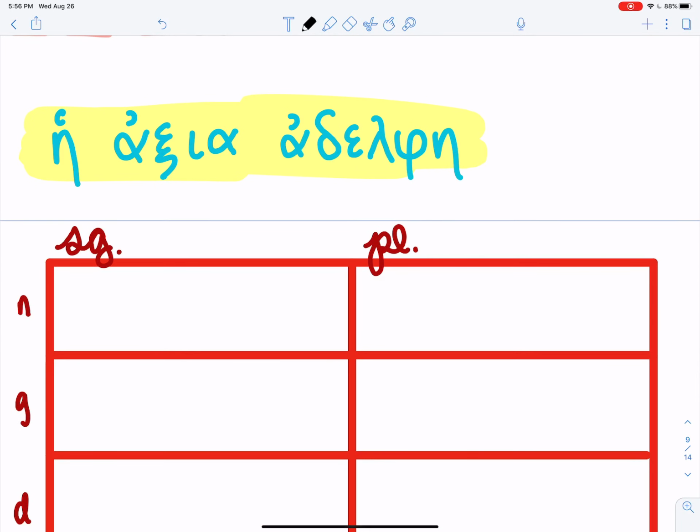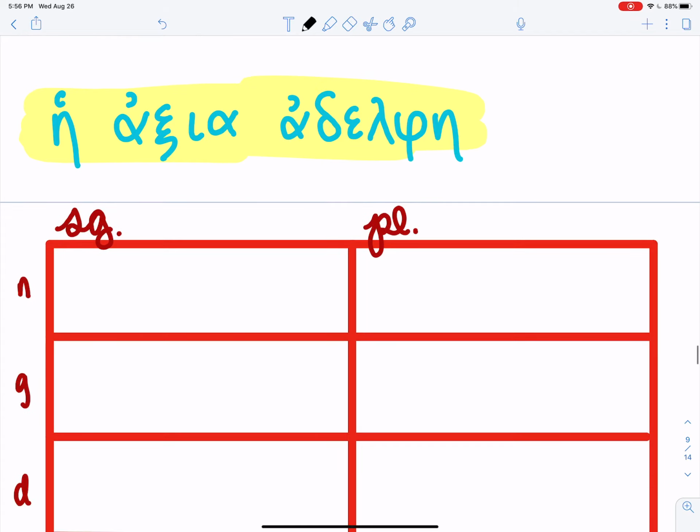This one I actually think is a little bit harder than the neuter one we just did, even though we just learned those neuter endings. Just because with this one, we have to keep track of a couple different things as we go along. The first thing you want to ask yourself is, what gender is this? We can determine that whenever we're unsure by that definite article. So we get he, which is the feminine definite article. Axia is an adjective, means worthy. And adelphe, we actually learned last week, and it means sister.